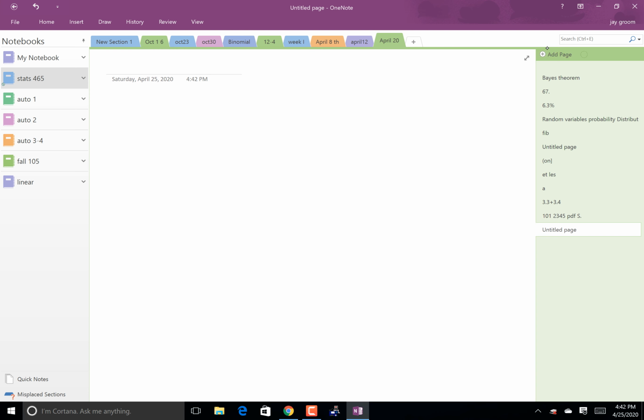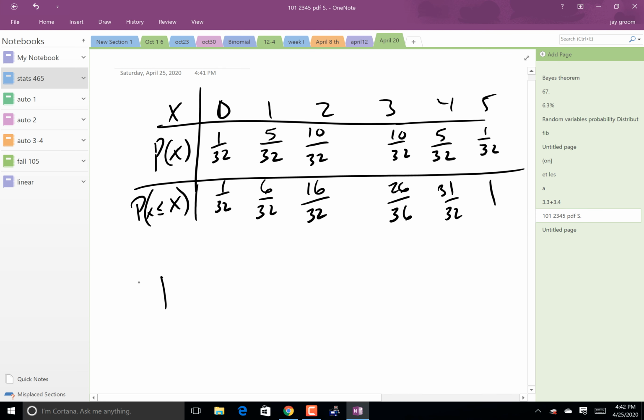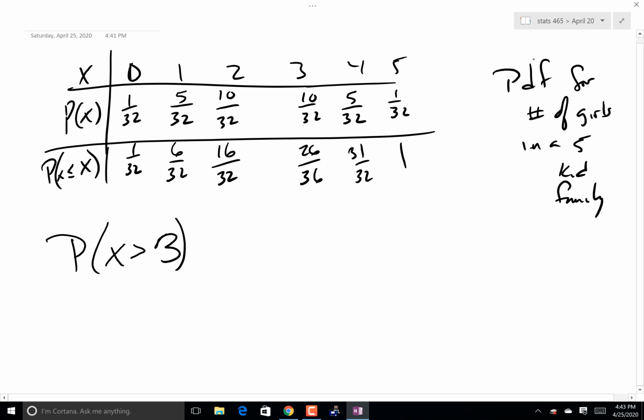Now, oops, almost forgot to mention something. If someone said to you, hey, what's the probability that x is bigger than 3 in this one case up here? Well, bigger than 3 means I'm going to add these guys here. But if you think about it, if I add the probability x is less than or equal to 3 of that, I will get 100%, yes? Well, this right here is the CDF.